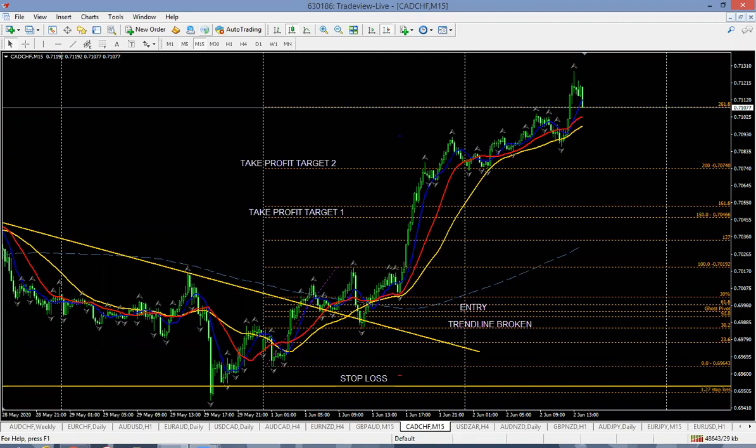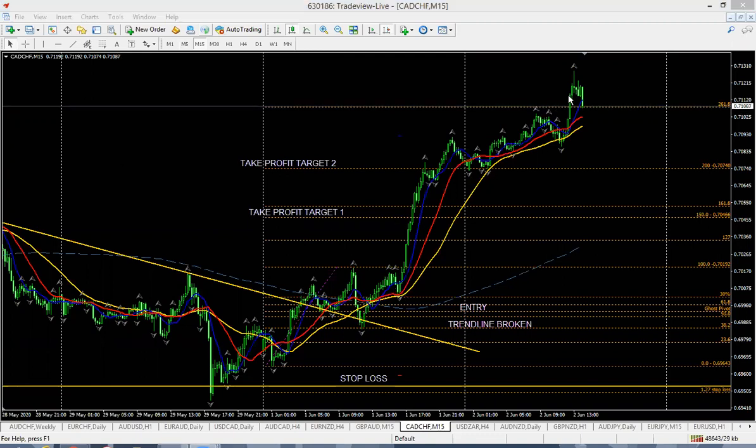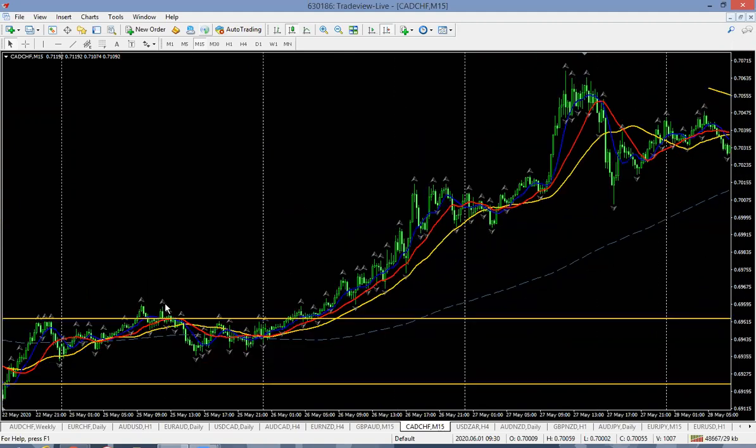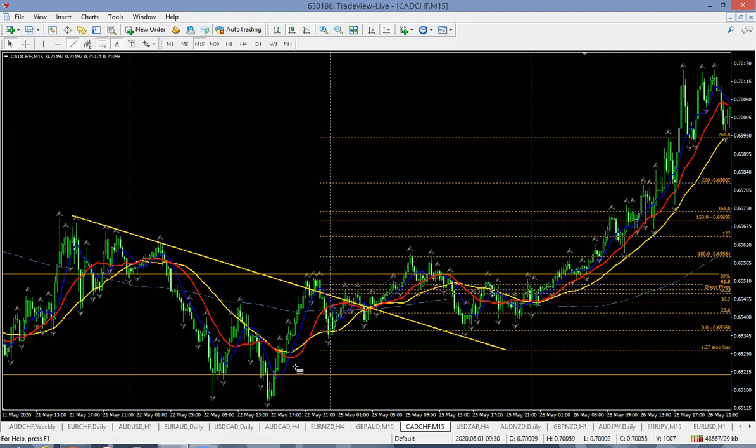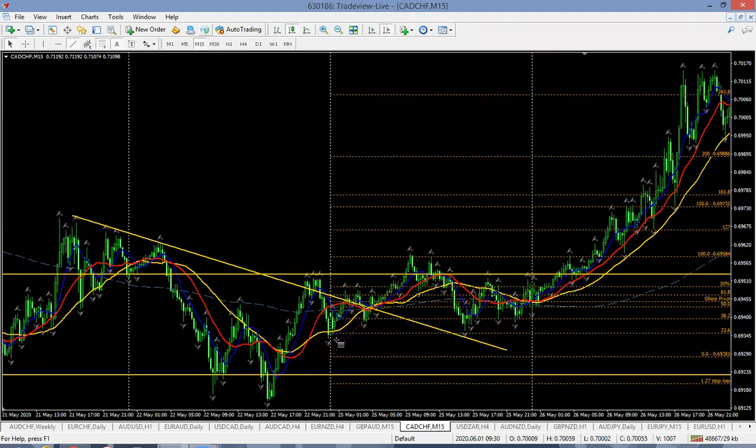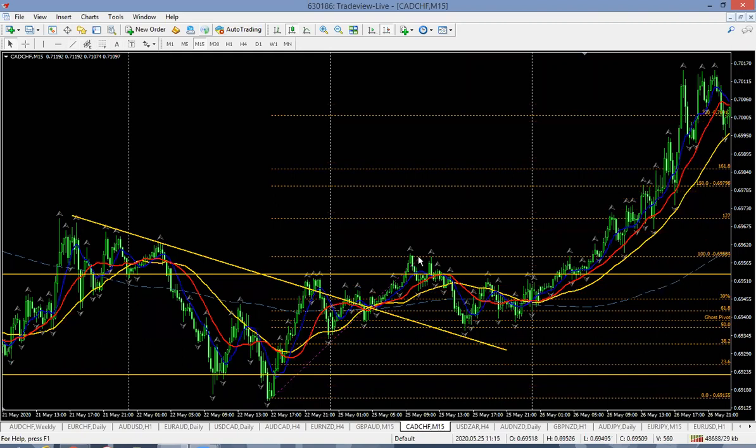I can just show you real quick that, remember I said I got in here and exited here, but look, it's gone up way beyond, right? But what's going to happen? Well, if we go back in time, look, here's a trade that would have been taken. Broke the trend line, pullback entry, slap the fib on. You could put the fib here, you could put the fib here, but I would have put it there.